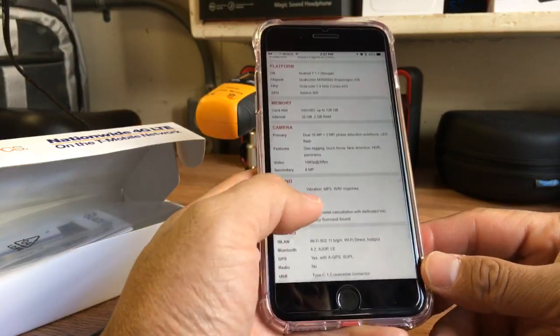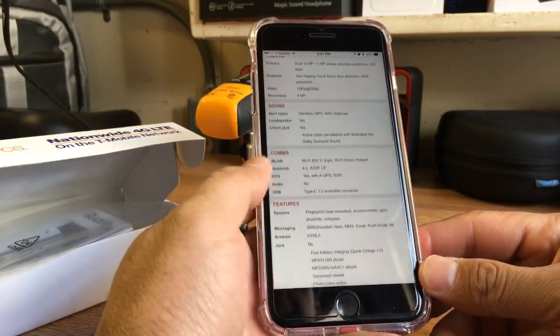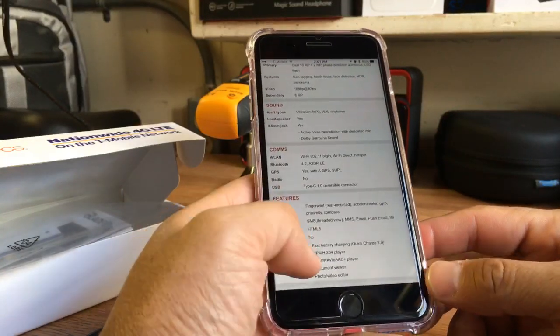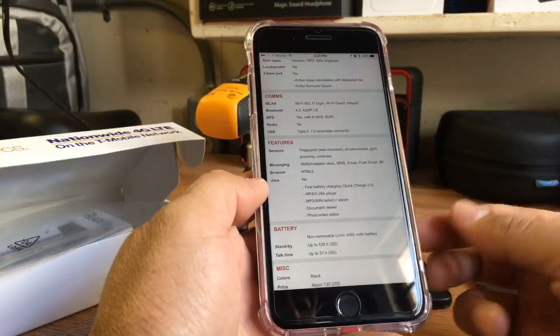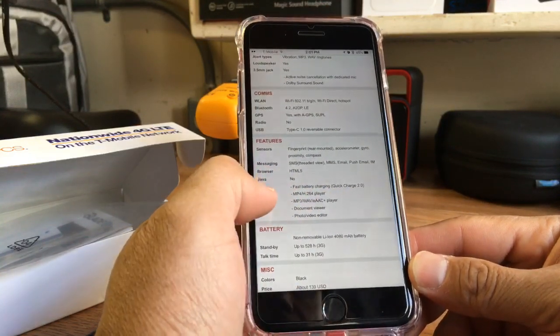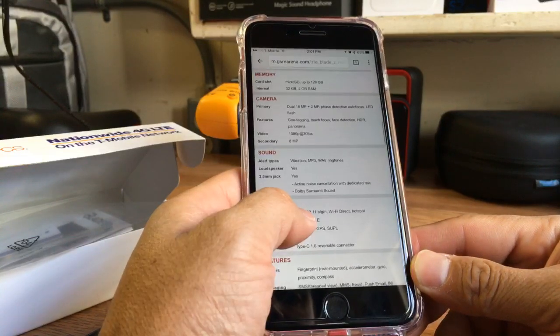Well, like I said, 2 gigs of RAM, 32 gigabytes internal storage, which is awesome. You may not even need an SD card because 32 gigs is plenty. And then let me see. Well, it's plenty for me. Supposedly it does have fast charging. From what I'm reading right here, it says fast charging, Quick Charge 2.0. So we'll have to test that also. And that is about all the specs that I can read on here.